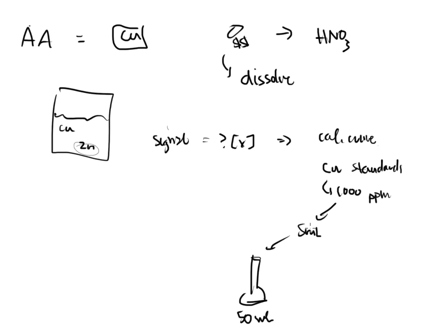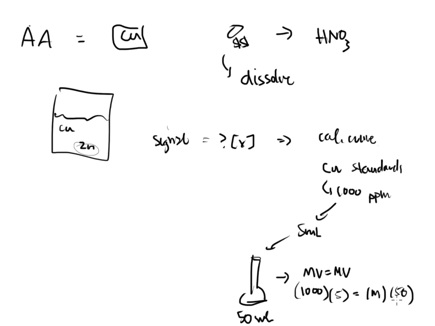So this is going to require a dilution equation, right? MV equals MV. I'm starting with a 1000 ppm. I've taken 5 mils of it. I want to know what that new concentration is if I diluted everything to 50. So I need to do that calculation, and I need to figure out what the concentration of that diluted one's going to be.